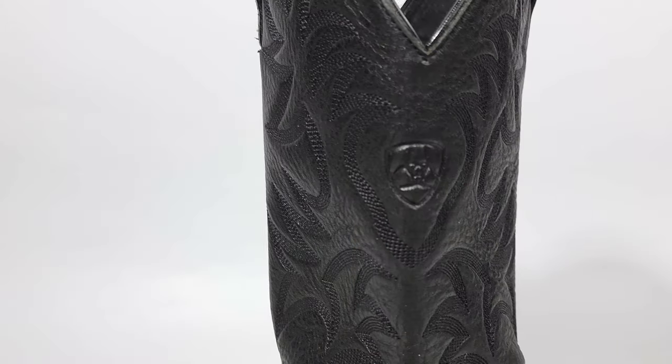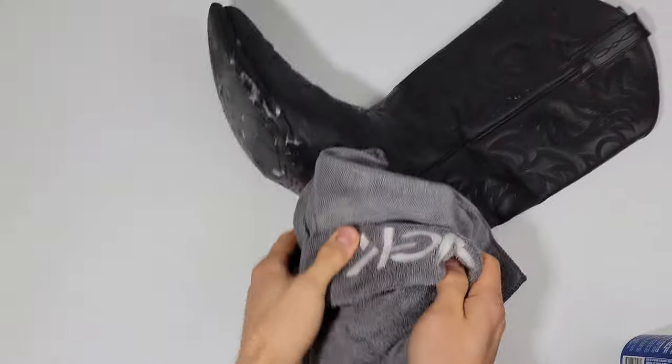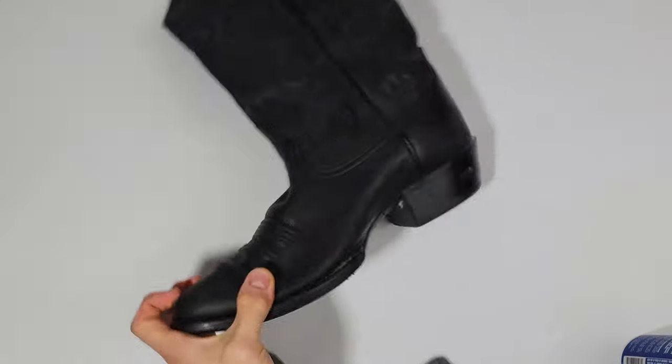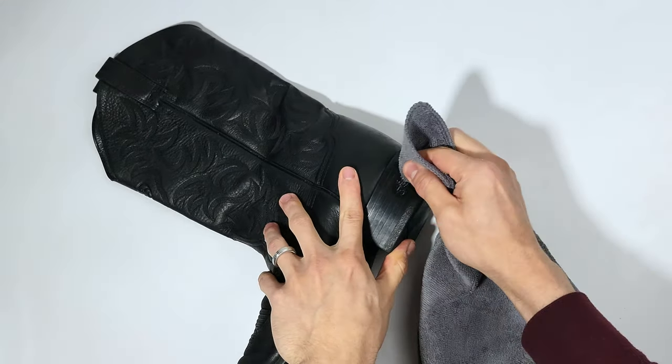Alright guys, just a little bit about the brand Ariat. It is an interesting one because they were the first to incorporate athletic technology into their equestrian footwear. They were deemed as the new breed of boots, and to this day they aim to produce innovative quality products that don't skip on integrity.